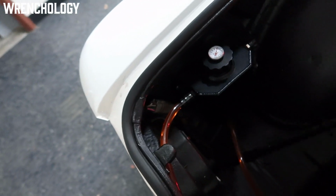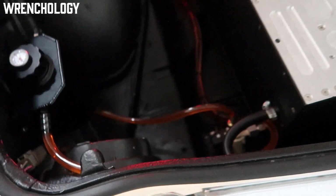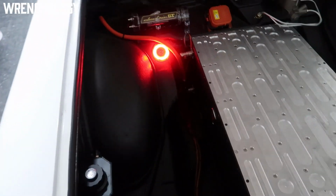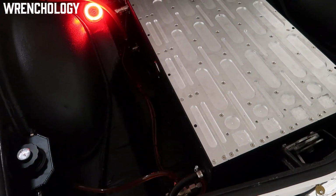I've got my reservoir with coolant lines that are going through here. They're 3/8. They can go bigger than that, but it seems to be more than sufficient. I've got a radiator mounted behind the battery pack. It's a little PC cooling kit with dual fans on it. Seems to do exactly what we need it to do.